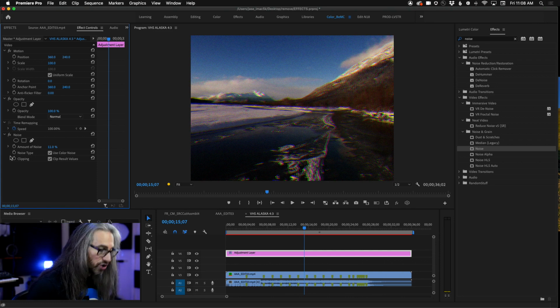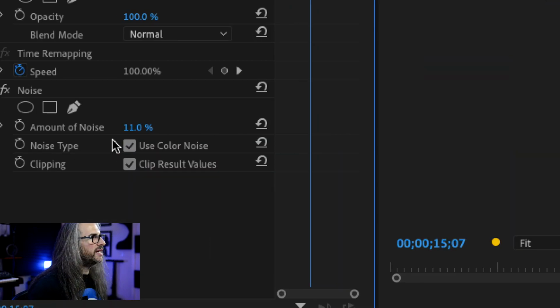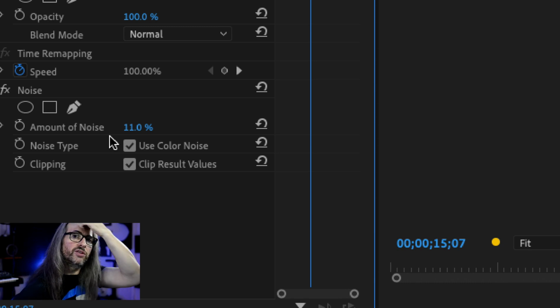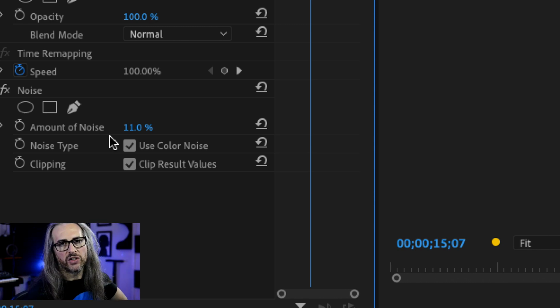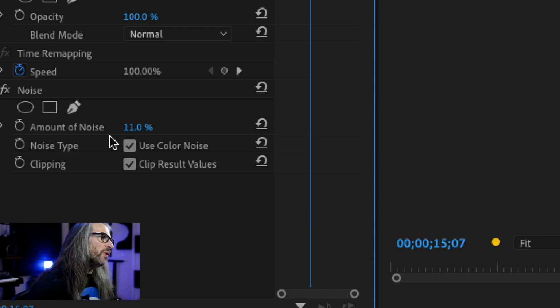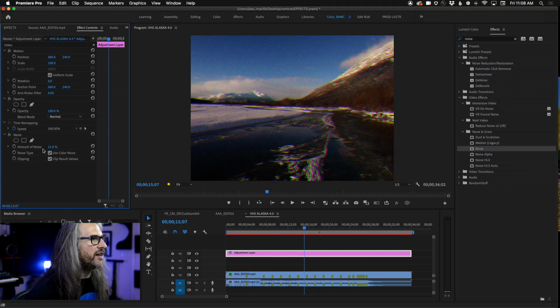The key here, though, is you want to use color noise. And again, anyone who's familiar with doing this using noise reduction in Lightroom, we want to add the color noise because, again, that's going to emphasize those RGB values. If you turn off color noise, then it's really doing more of a simulated grain. So we don't want that. You do want to use the color noise. That's just going to sell the idea a little bit better, okay?